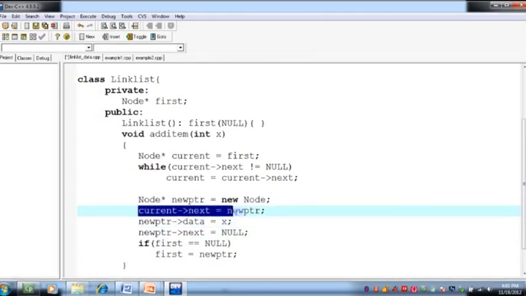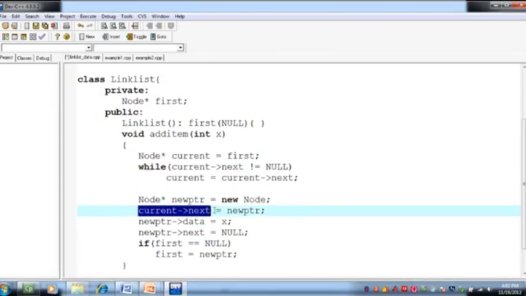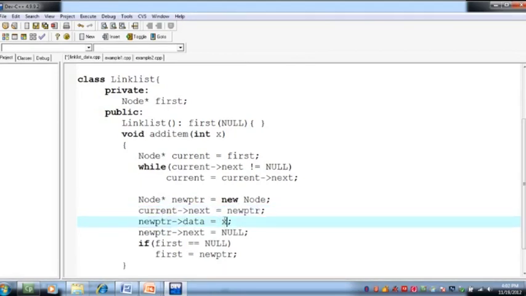So these statements connect the last node in the list with the newly created node. This links it with the newly created node, because we are initializing the next of the last node with new ptr. In the data section of new ptr we inserted the value of x, that is passed to this function over here, and we initialized the next of this new ptr with null.